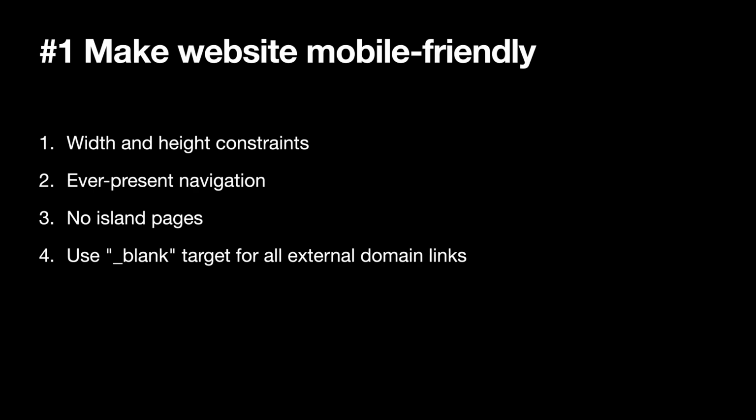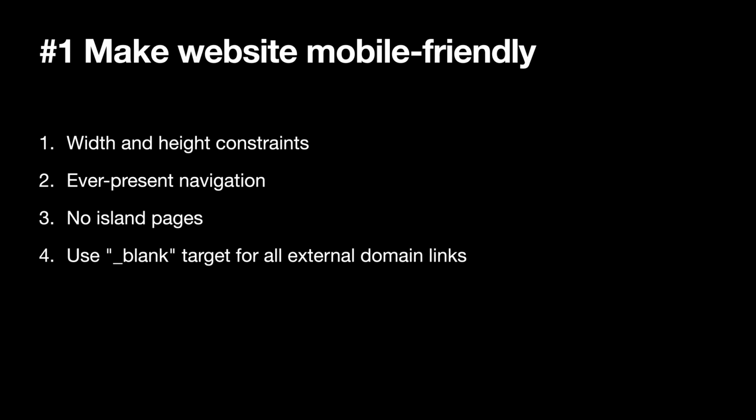Finally, for all links to external domains, you need to use the _blank target, or in other words, the links need to open up in a new tab. That's what that code is. Code for links to go to a new tab. Otherwise, if they go to like facebook.com and it opens up on the same page, then what that's going to do is cause users to click on that link to go to your Facebook, and then all of a sudden your app just turns into a Facebook app. So make sure all links are _blank. All external links need to open up in a new tab.